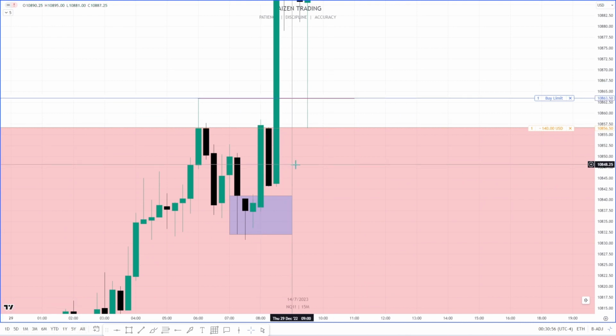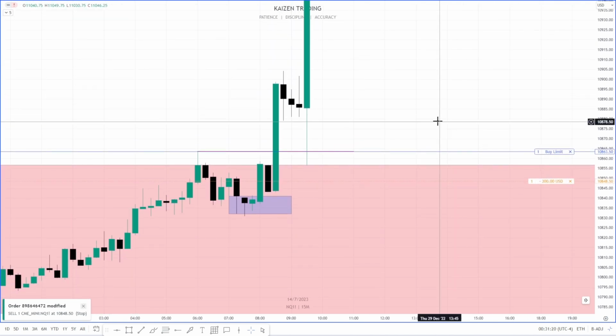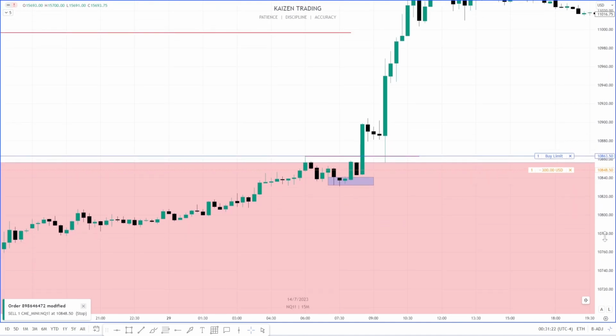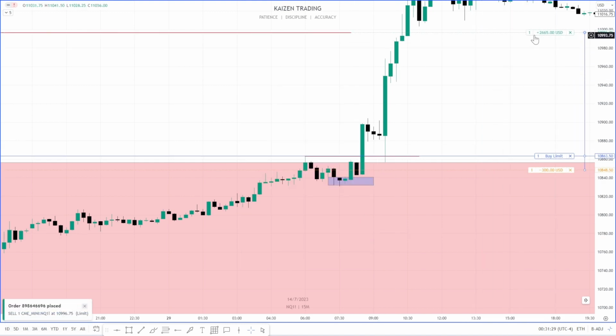Where would you set your stop? Well, we have a couple options right here. So we have an order block right here, and then we have this breaker. All right, so if we go just below the mean threshold of this order block, that's pretty much at the bottom of this breaker. So we can go right there, and you're looking at $300 risk for, here's our equal highs, for the $2,600.